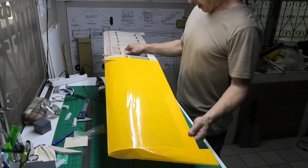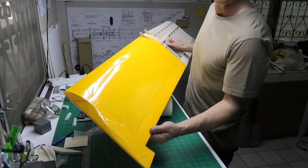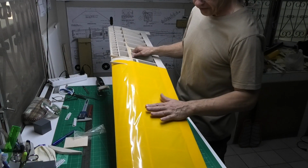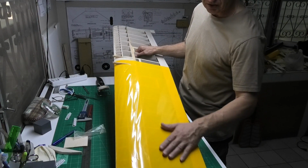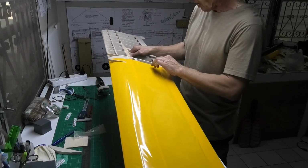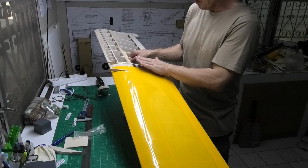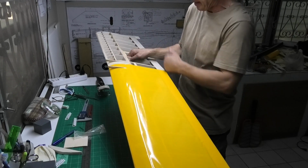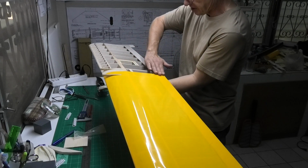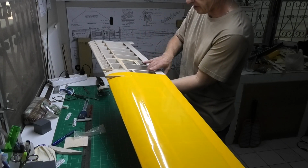Right, well, I've now put the film on the underside of this wing, the right hand side. I've left it still slack. I haven't shrunk it at all. I've just stuck it down. The only bit I have shrunk is just this bit here, and that's only because I'm going to then join this side onto there. So I wanted to make sure that that was reasonably taut and ready to receive this side.